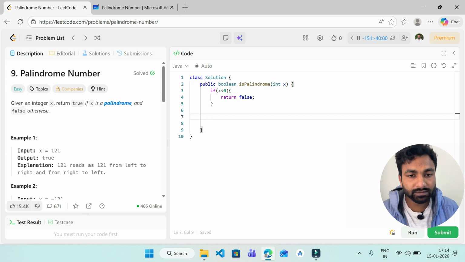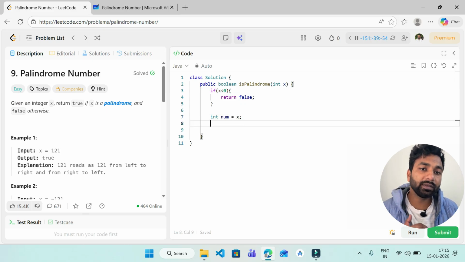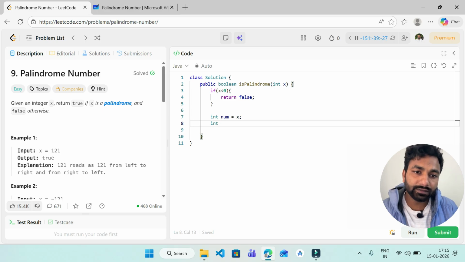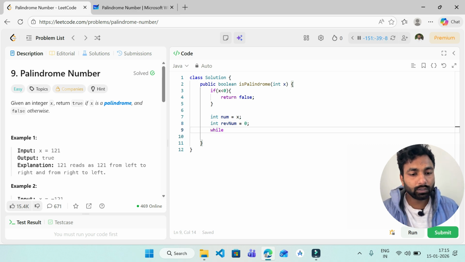Now we will save x in a different integer, int num equals x, because we will be performing some operations on this num, and that number will keep on changing. If we perform operations on x, we will lose the original number, and therefore we are saving this in num. Now we will take an integer rev num, which equals 0 for now. Now we will have a while loop, and the while loop will run while num is greater than 0.